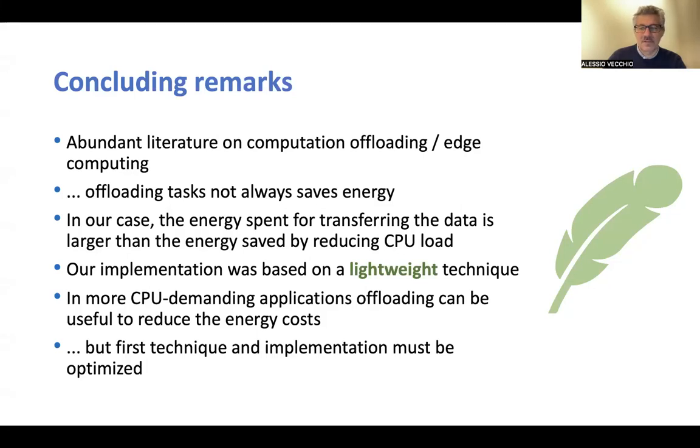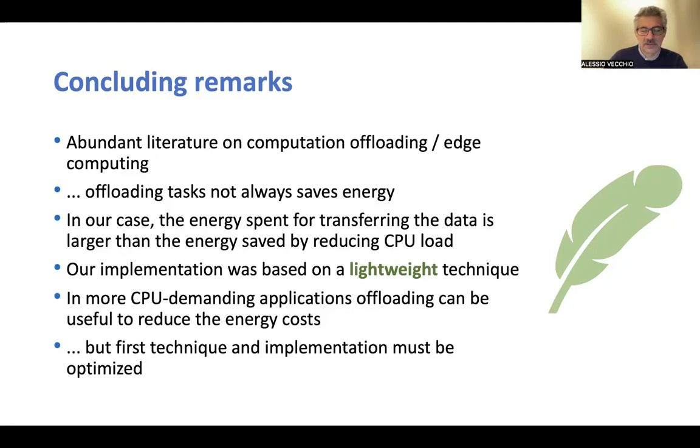However, our experiments show that for the considered application, the energy spent for transferring the data is larger than the energy saved by reducing the CPU load. And in my opinion, one of the main reasons is that our implementation was based on a lightweight technique since the beginning.